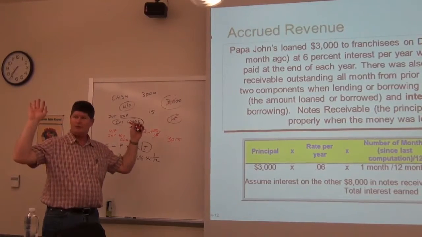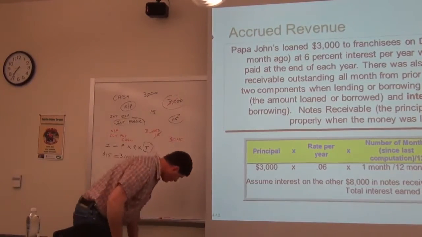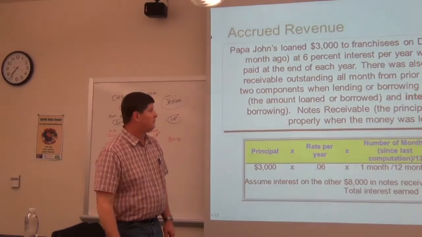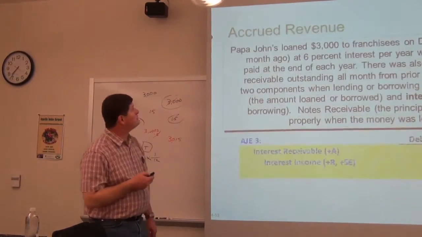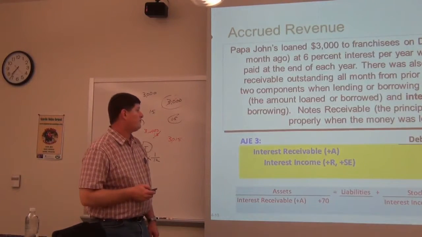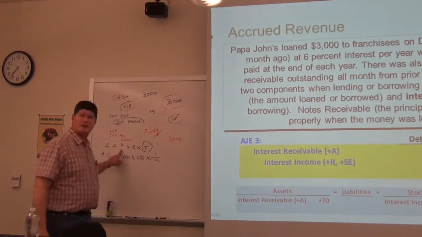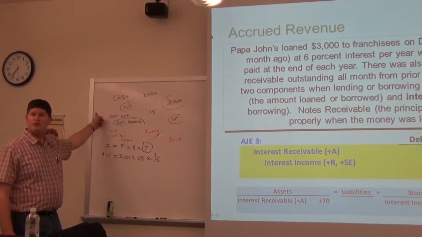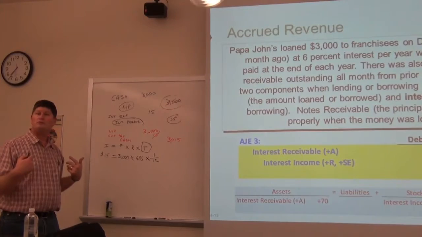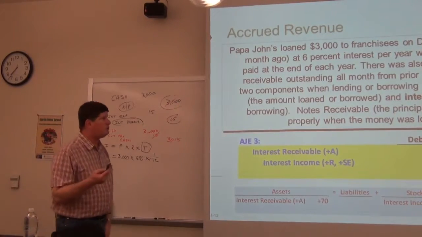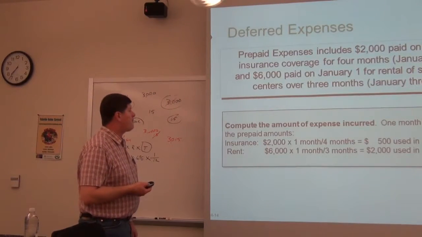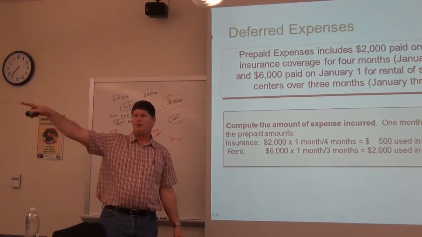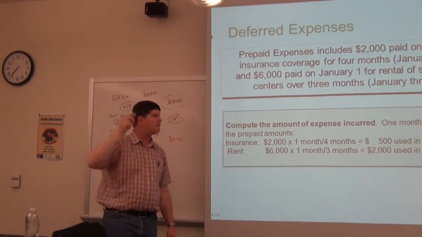Okay. Good? Okay. Questions on that, anybody? All right. So that's interest expense. Interest receivable, you would calculate it the same way. If somebody owes you money, instead of being interest expense, it would be an interest receivable, and you'd record it as revenue. Good, not very challenging. Prepaid expenses, we talked about that. Everybody know prepaid rent? We're good? Okay.